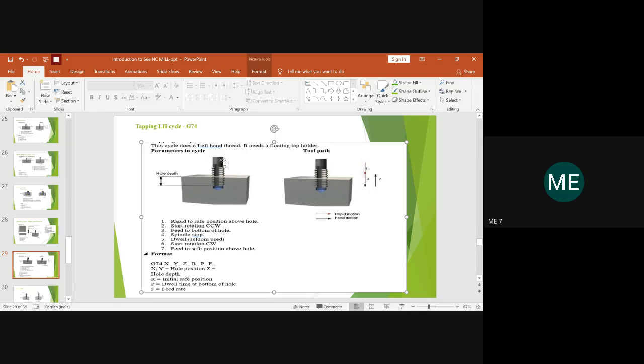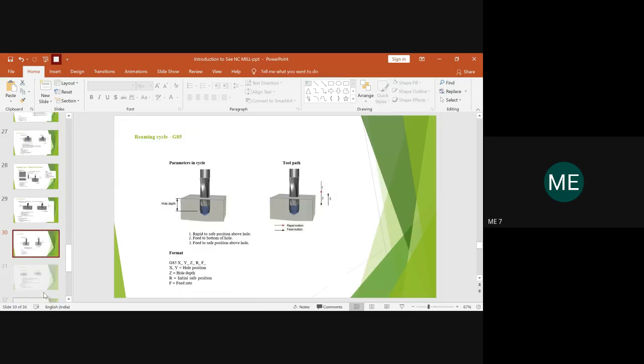Right, P will be the dwell time, what you give when the tool touches the bottom of the hole, and F is the feed rate in actual, what we have to give. So these are the different rapid motions which come across. If you understand the movement of the tool, how it moves, as per that, it will be very easy for you to provide the values as per the format. So this is a tapping operation which will be performed in left hand type of thread.